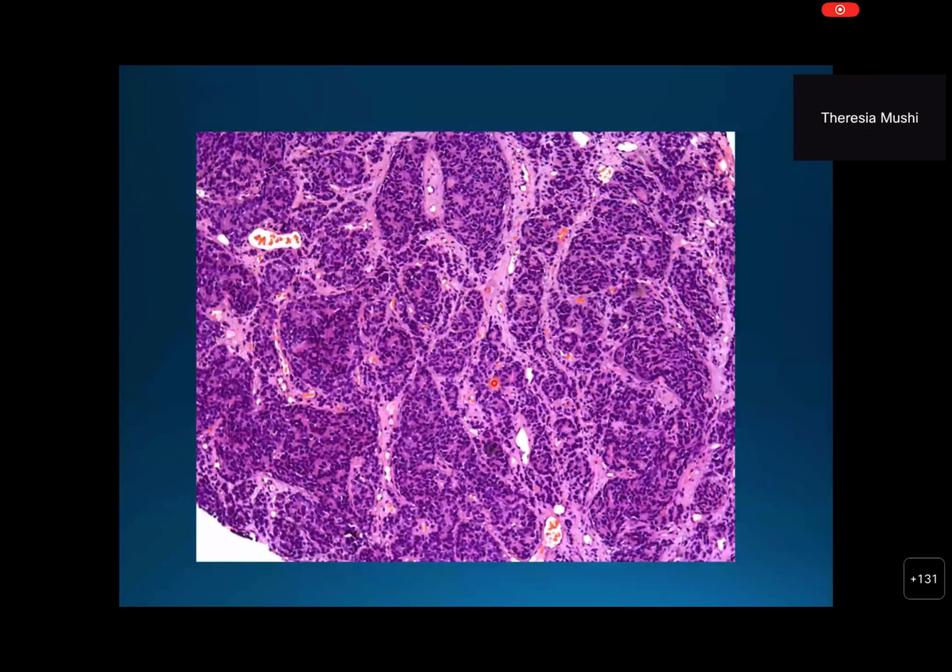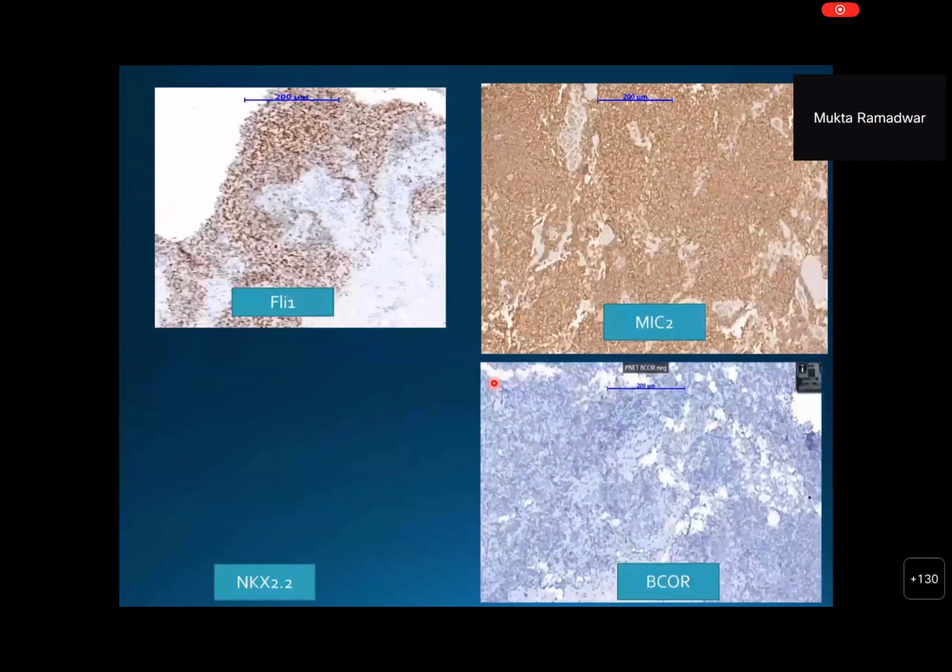Another one can be NKX2. Yeah, NKX2 is very specific for Ewing sarcoma. Correct. NKX2.2, that's the correct whole name. And FLI1. Yes, we used to do it before we had NKX2.2. We have stopped doing that. It is rather a non-specific marker. So we did have NKX2.2 nicely positive in tumor cell nuclei, and MIC2 is a cytoplasmic membranous staining. It should be a good membrane staining for MIC2 to be positive. FLI1 is again a nuclear positivity. So this was indeed Ewing sarcoma.